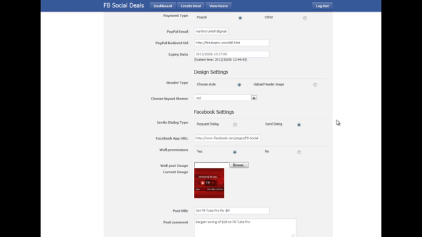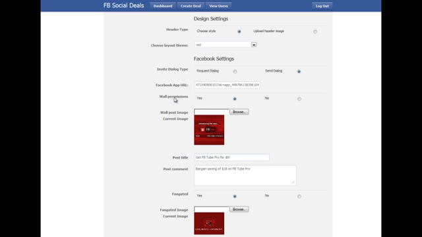But the first thing we have here is the invite option. So I'll show you this now in the front end, but you can either have it send people a message to their message box in Facebook, or you can have it invite friends via the more traditional friend inviter. Then you have to define your Facebook URL in here. That's important, so it sends them the right link to it.